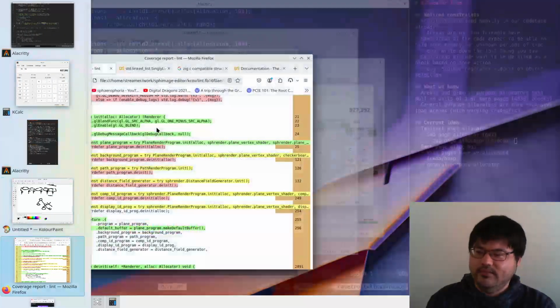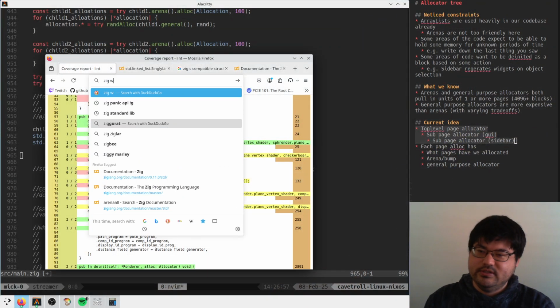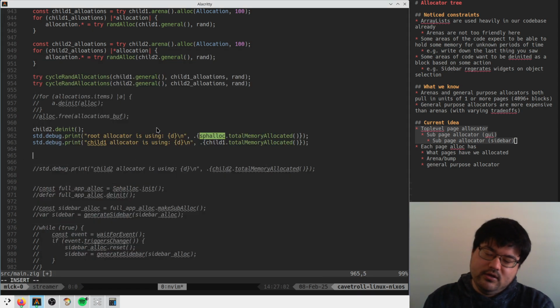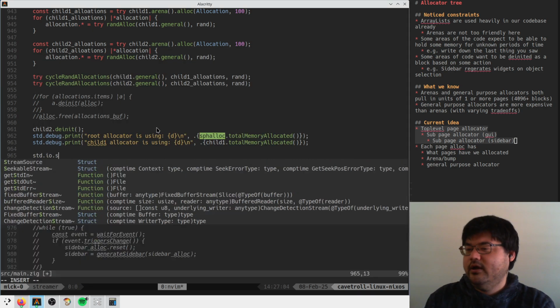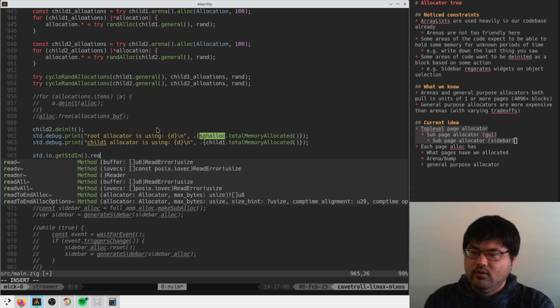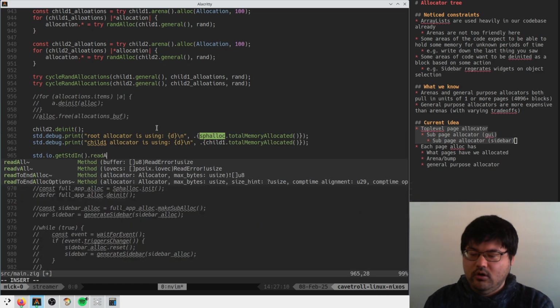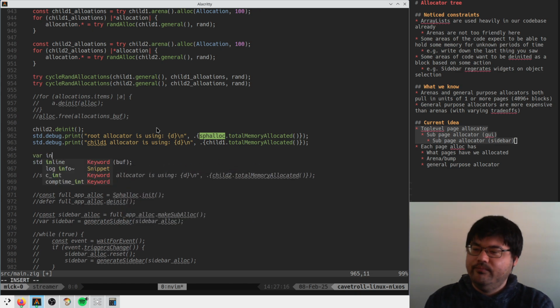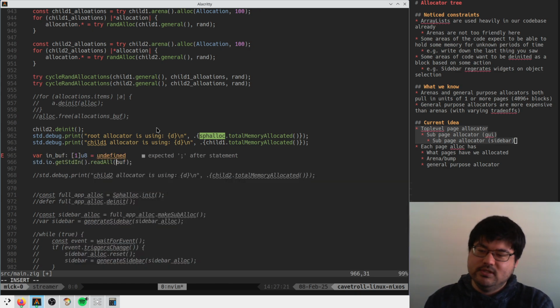So there's a Zig way to wait for standard in. I've actually never done this. It must be stdio stdin, read all into some buffer. It must be something like this, right?